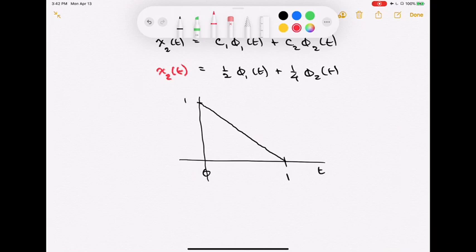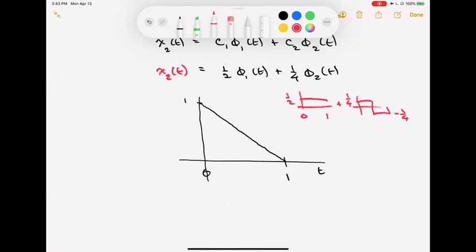First off, what was phi1? That was just a DC value 1. We're multiplying it by a half. So I should get, for the first piece here, a little DC value from 0 to 1 that had a value of a half. To that, I'm going to be adding a signal that looks like phi2. There's my phi2. But instead of having values of 1 and minus 1, because it was weighted by a quarter, I'm going to get a quarter and minus a quarter. So I just need to add those two pieces together.